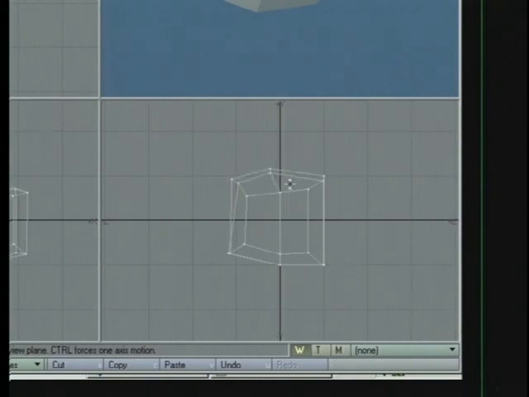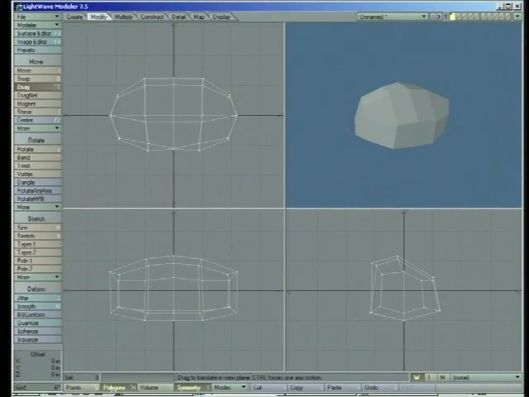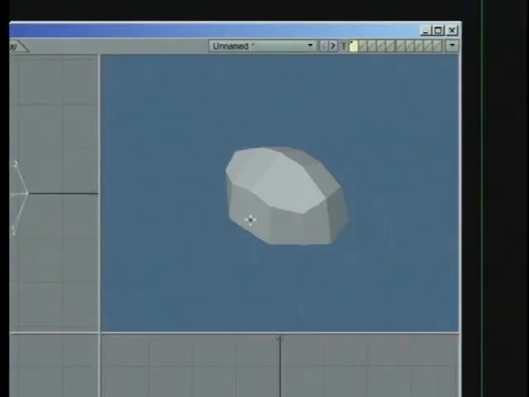And in the side view, we're just going to do some more tweaking here. Let's look in the perspective window. Maybe move this in a little bit.